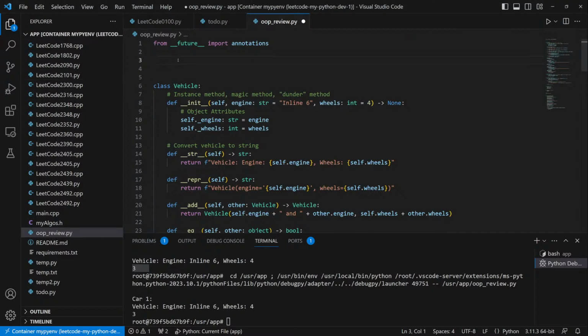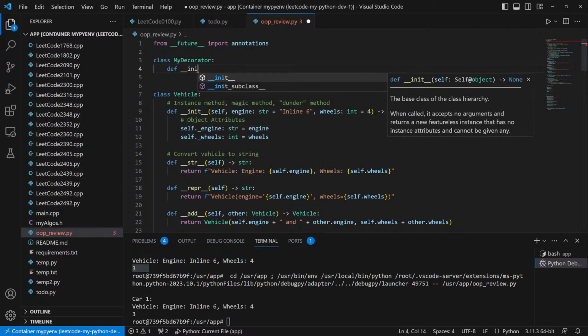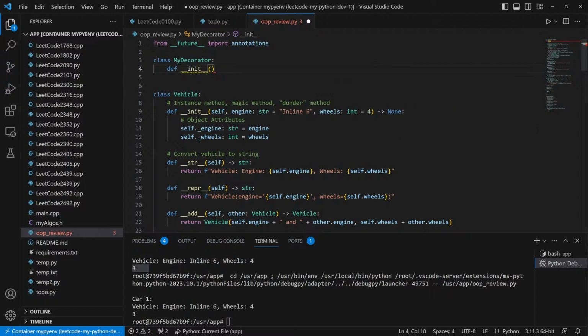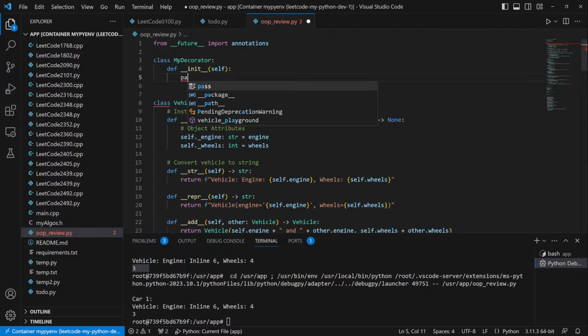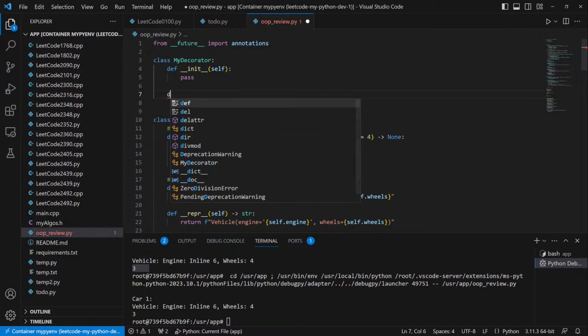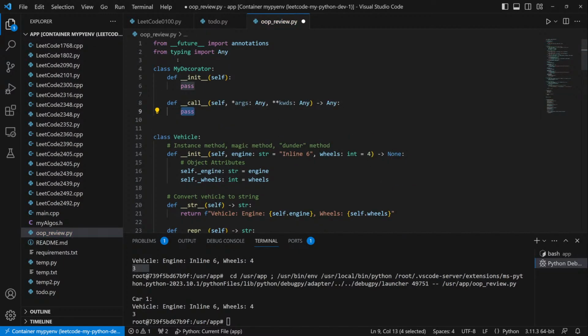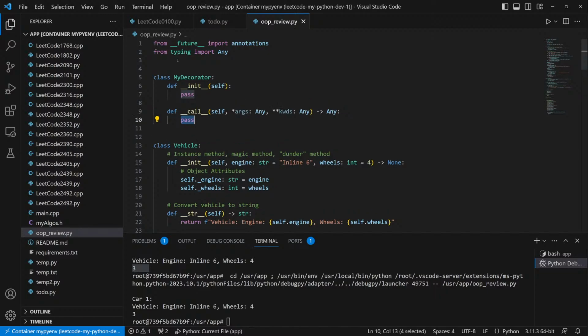And we're just going to call this something like my decorator. And we're going to give it an init method because it's a class. And it's going to have this other magic method in here. And we're just going to pass as well.